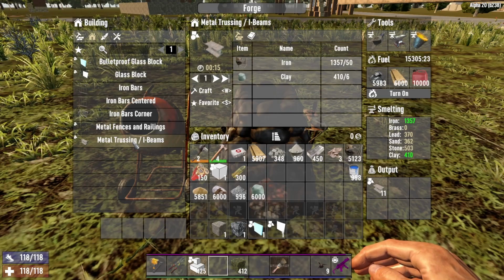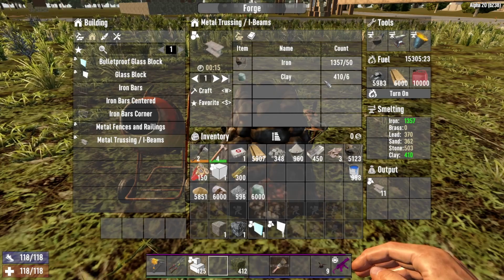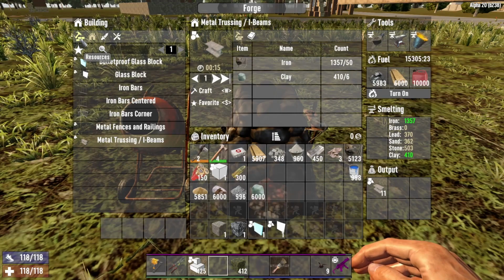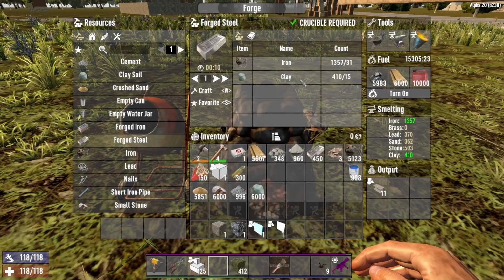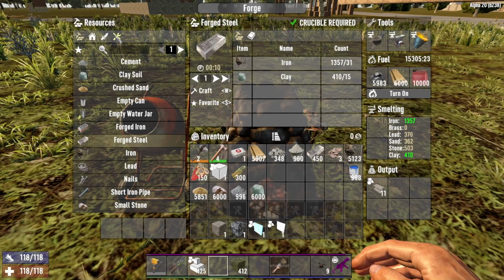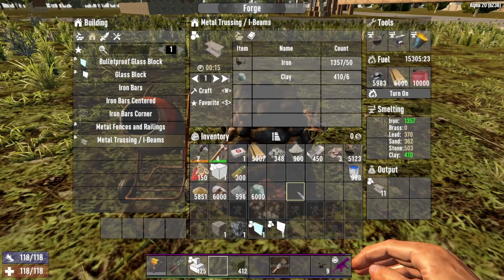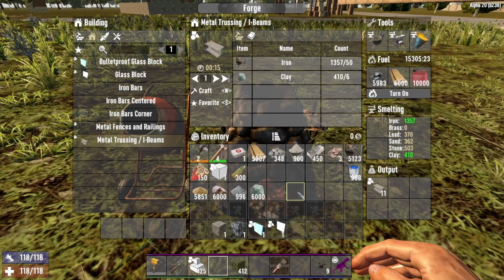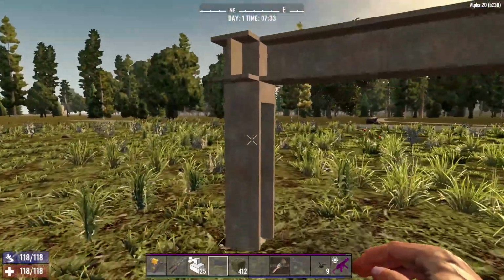So technically, since you could craft these relatively cheaply, at least a lot cheaper than getting the full-on steel, because you might not have a crucible to make steel, and steel does cost a lot more, it is conceivable that you use metal trussing for the framework of your building and then put other blocks around hiding it. But again, its hit points are only 1,000.